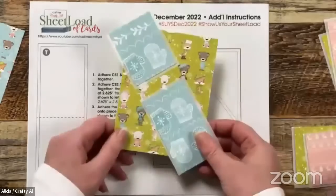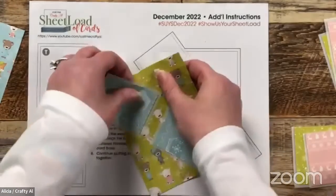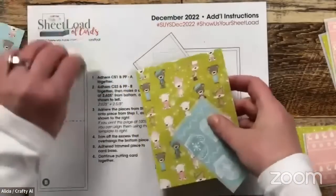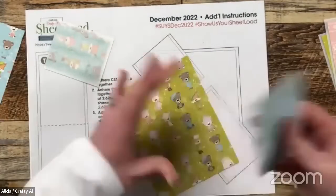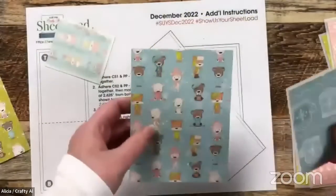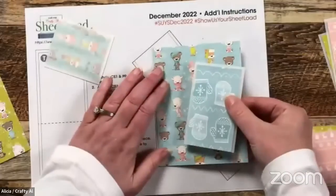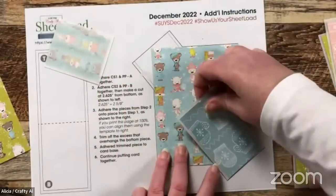Did anybody else notice what I did? I put the blue strips on the green background, but the great thing, this not too shabby paper, it has a texture and you can just pull that right off. And it doesn't even ruin it. Now, if I would have used liquid glue and it would have dried, it might have. But you know what? That same area is going to be covered up.